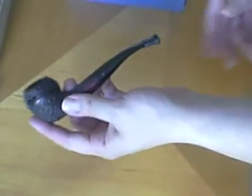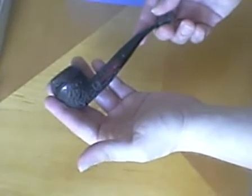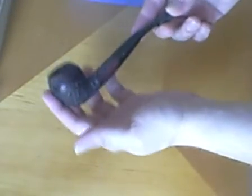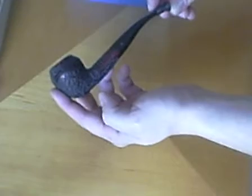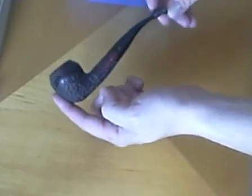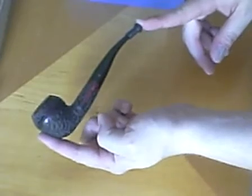So anyway, back to the pipe. It's nice. I recommend it. You get a good bang for your buck, and this is actually a great starter pipe for your first briar. I recommend this highly. So go take a look at one of the fine pipe retailers out there on the web and look for this.